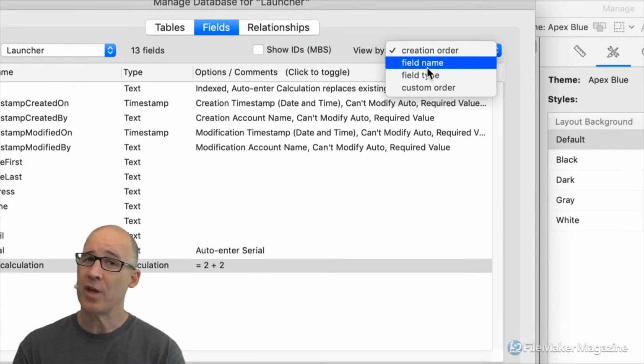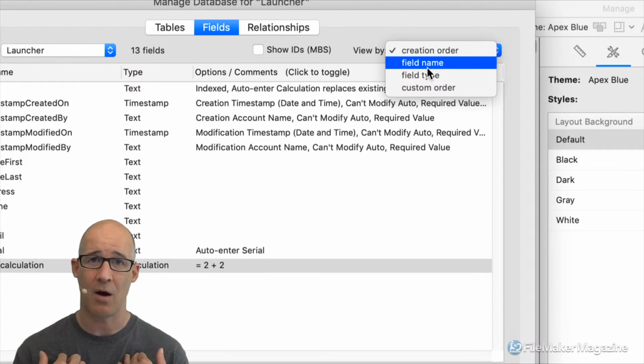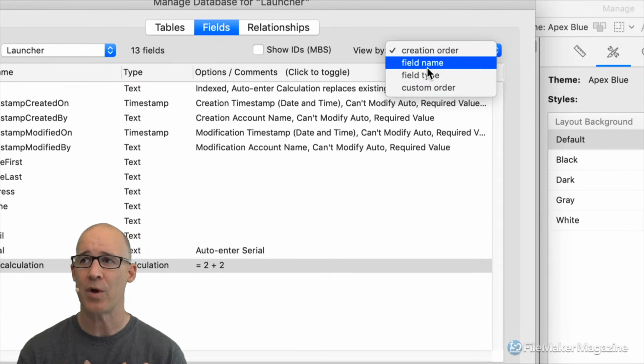In terms of trustworthy and reliability, FileMaker has maintained its file format, and its backwards compatibility is so high that things that I created on the magazine website, videos that I recorded back in 2010, are absolutely just as viable today as they were back then.